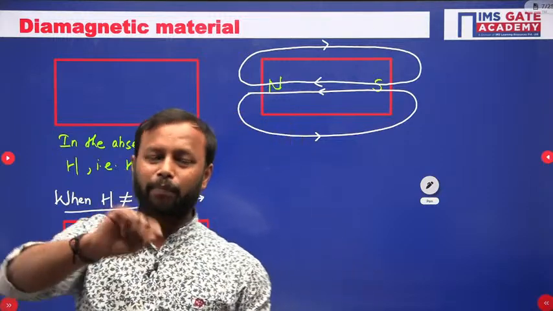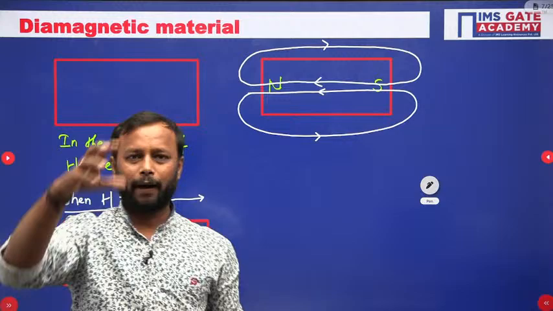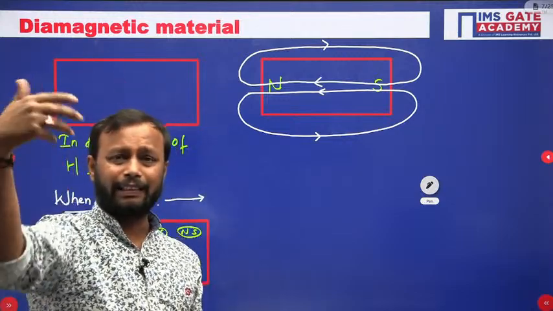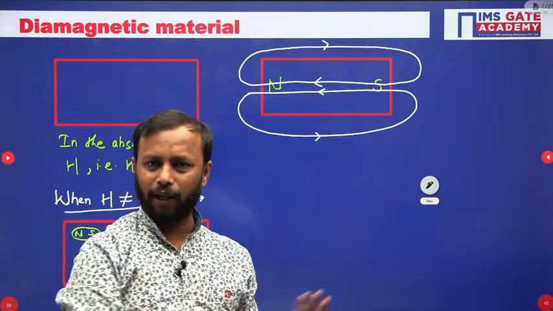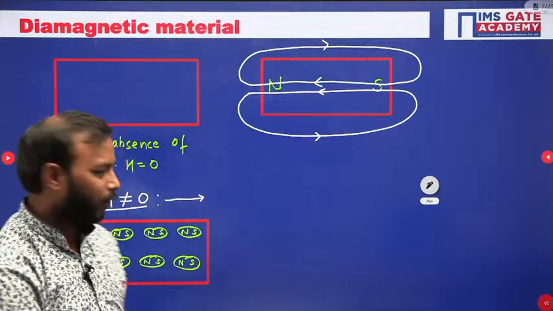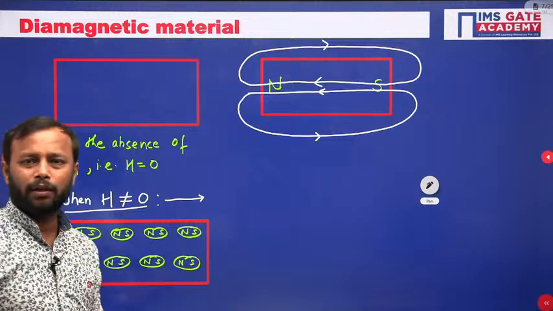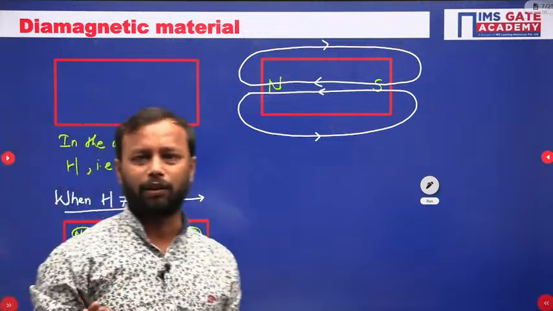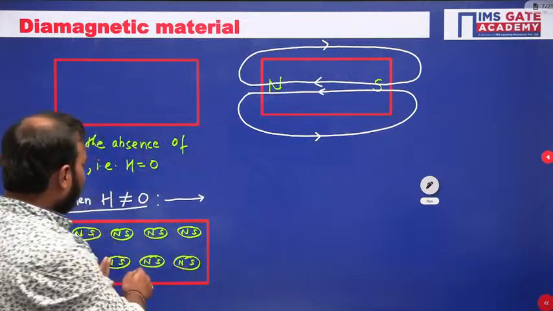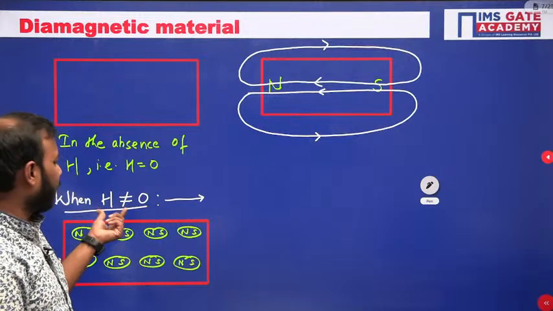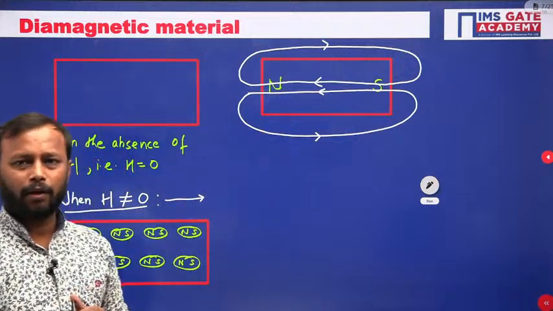Okay, so don't get confused by bringing electrical machines here. You have studied torque in DC, induction and synchronous machines, but it will be confusing. We are starting from the basic level. So there is no concept of torque as of now. We are only talking about the magnetic field and magnetic force, meaning this H. So please don't get confused with torque. There is no concept of torque here right now. Okay, all right. So this material under the presence of magnetic field intensity, which is in this direction, is going to be like this. Okay, did you understand?